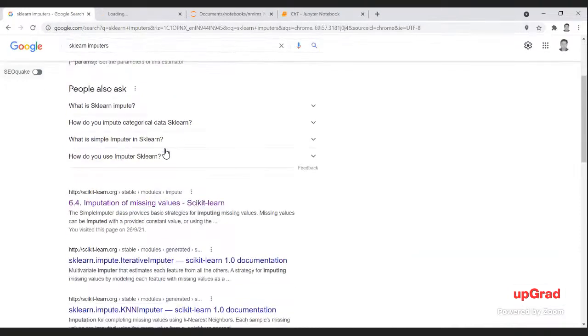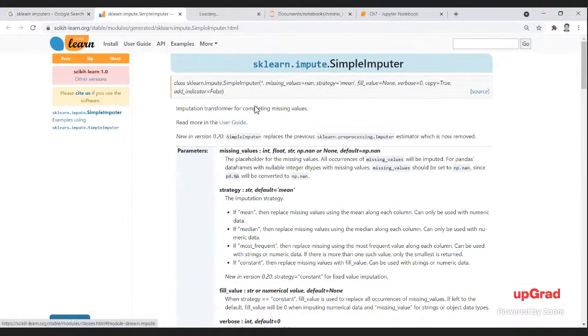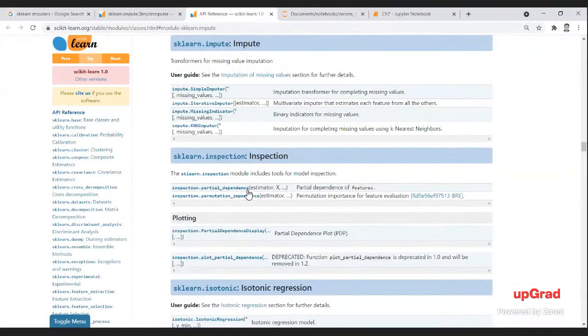Imputer is there, right? So you can go there and just click on SQL. Imputers, you can see, simple imputer is there, iterative imputer is there, missing indicator is there. It will show you the indicator whether data is missing or not. KNN imputer is there, right? It will use the KNN algorithm. So these imputation techniques you can also use. These 4 techniques are available.